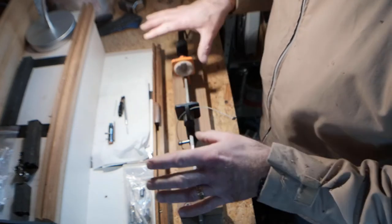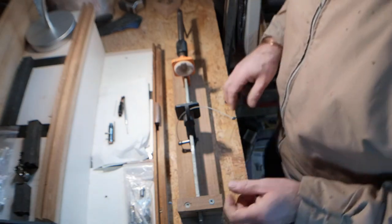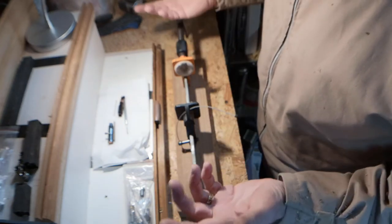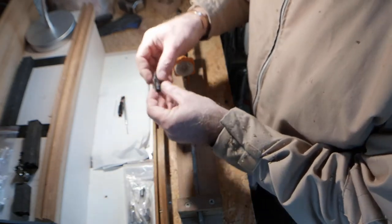So got everything laid out, hang on, just turn the music down. So got everything laid out, there's the blank ready to go now. I'm right-handed, so I tend to work that way round. Now, this is where it could all go wrong.